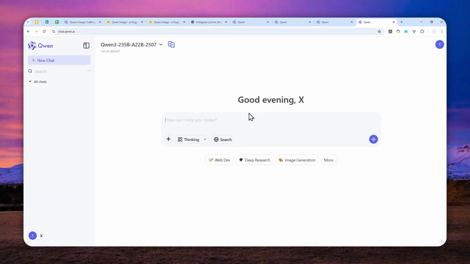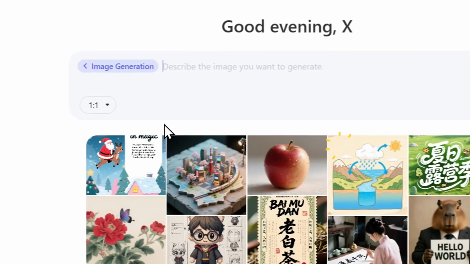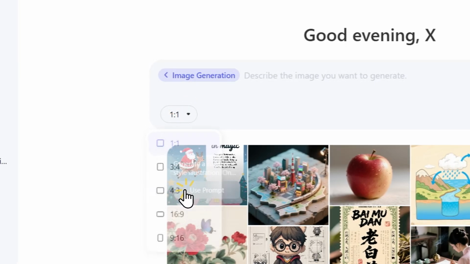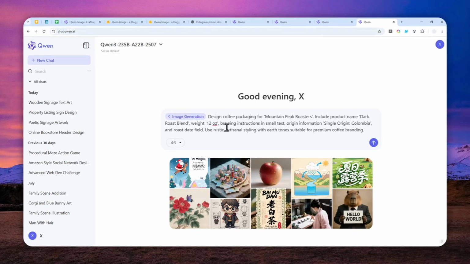Now, if you want to create images using the Qwen image model, you can navigate to chat.qwen.ai and you can log in with your account. And I think they are very generous at giving you credits about how many images that you can create every single day. Unlike ChatGPT, which is limited to 3 to 5 images a day, but in Qwen, I think you can create dozens of images every single day, and not to mention, it is way faster than ChatGPT. Now, for this particular demonstration, I'm going to be using this simple prompt to create images. And by the way, don't forget to click image generation first, and then select the aspect ratio. And this is the one that I'm going to use. The prompt looks like this.